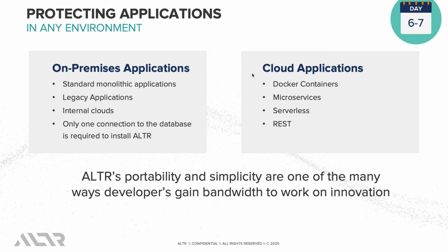And then we've seen the other end of the spectrum where some of the companies are adopting the latest standards, serverless, put into Docker containers. And then of course the API is also exposed to REST, which is pretty much ingestible by just about anything. I actually saw an AS400 do a REST call one time, and I was shocked.